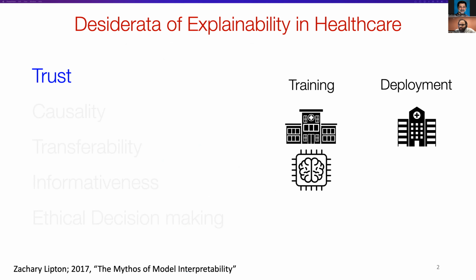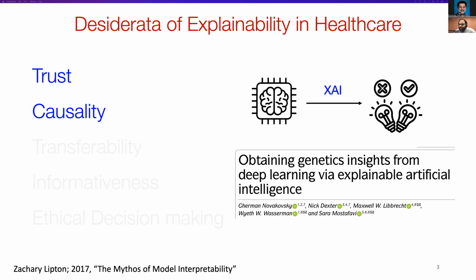So why do we need model explanation? There are several reasons for that. The first one is trust. When you want to relinquish control and the objectives of the training and deployment sites differ, understanding the model is necessary to engender trust. Another importance is causality. Now, all these AI models are just encoding correlation. What if we can use the model explanation to generate hypotheses which can be tested formally with extra experiments? For example, in this paper, the authors use causal techniques to gain mechanistic insights into genetic processes.